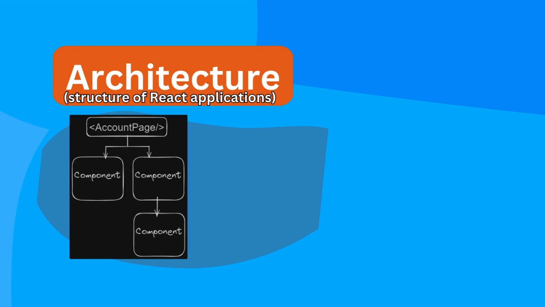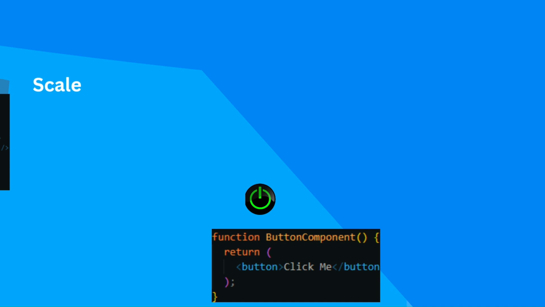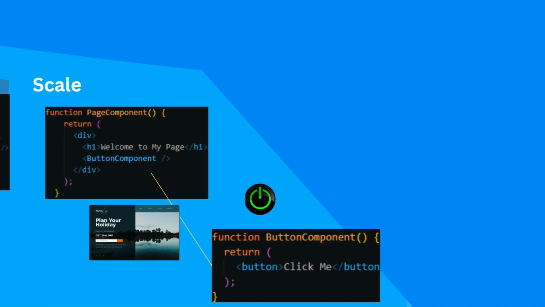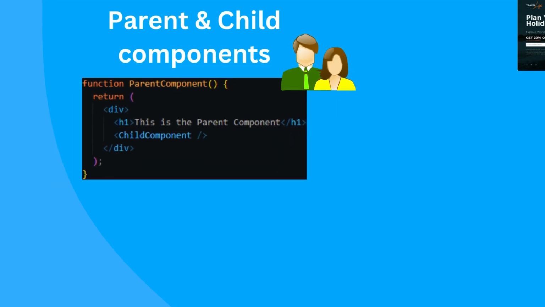React uses component-based architecture. React apps are made out of modular, reusable components that represent different parts of the UI, which has its own logic and appearance. The scale of a component can be as small as a button, or as large as an entire page. Components can be nested within one another, and based on component hierarchy and flow of data between any two components. A higher-level component is called parent component and a lower-level component is called child component.